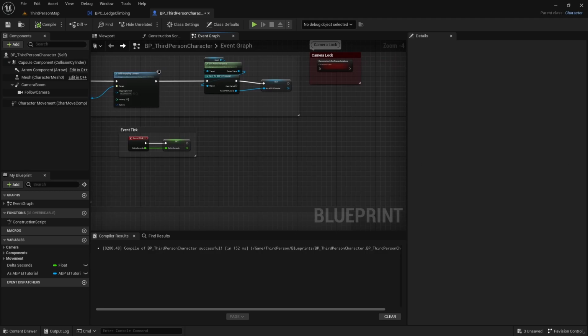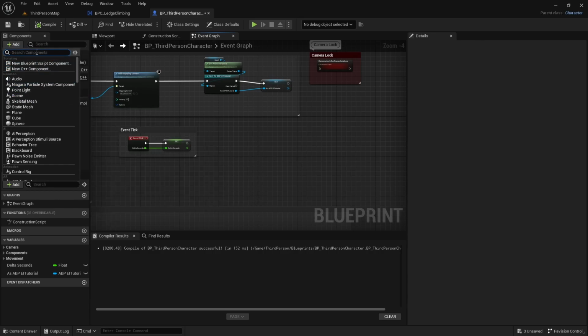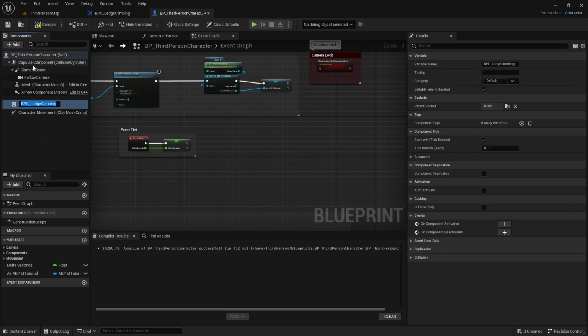So we're going to add this to our character. Click on the add up here in the components panel. And we're going to type BPC, and that should bring up BPC ledge climbing. Let's go ahead and add that.